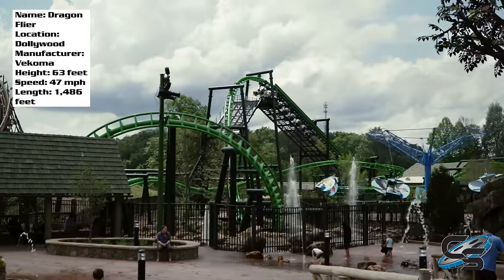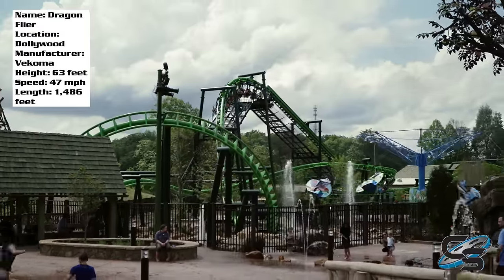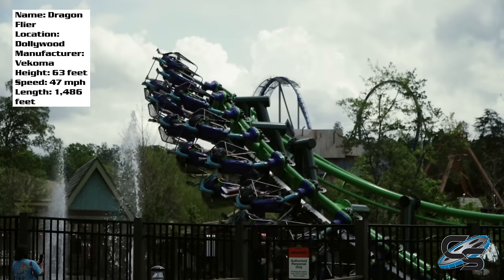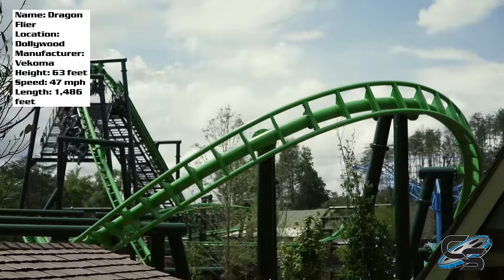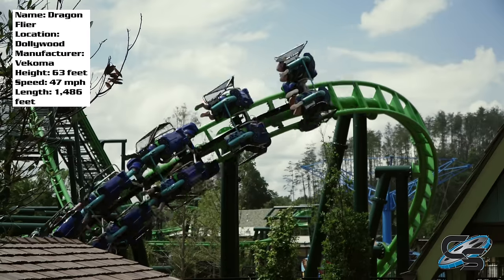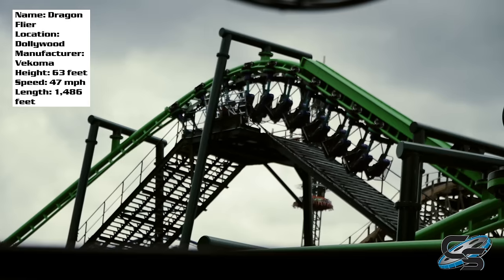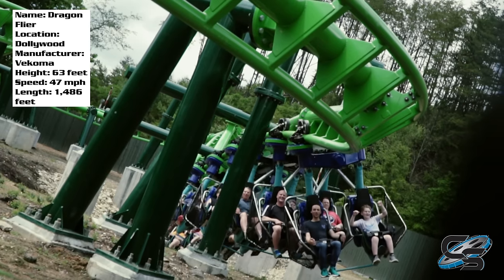By first half, I mainly mean the first drop, that turnaround, and that little transition that follows before you get into the helixes. The ride does not go upside down, but if you look at that first overbank, it is pretty steep. Depending on your definition of an inversion, there might be a few people who say — is that an inversion? Because from the side, the angle it goes up at is beyond 90 degrees. It is a really fun overbank, and that's all right after the coaster drops you into a little tunnel. So this coaster packs in some surprises.